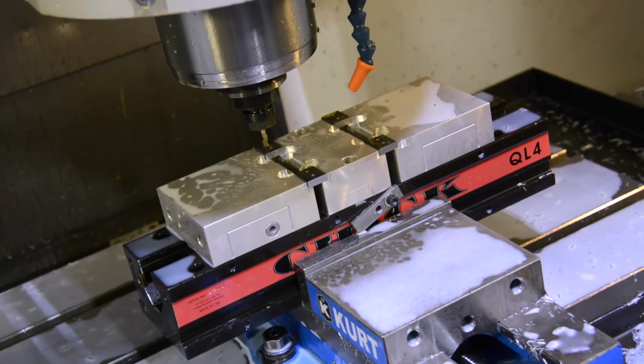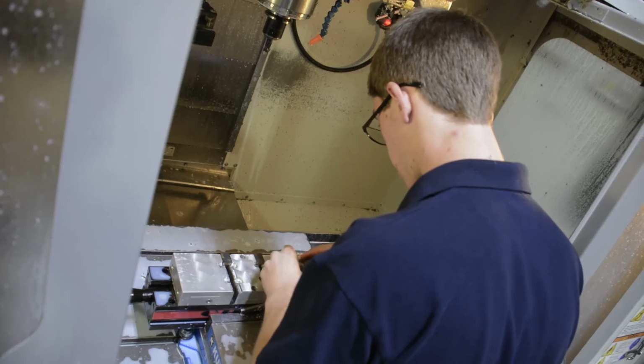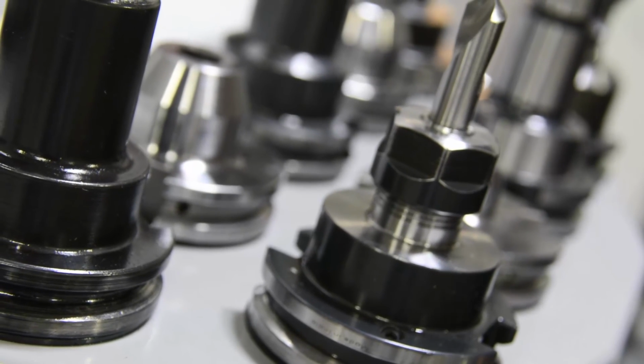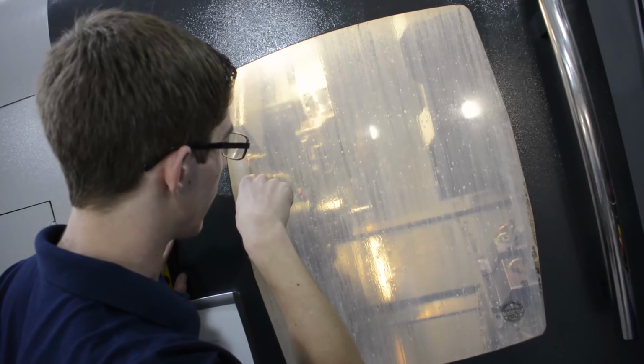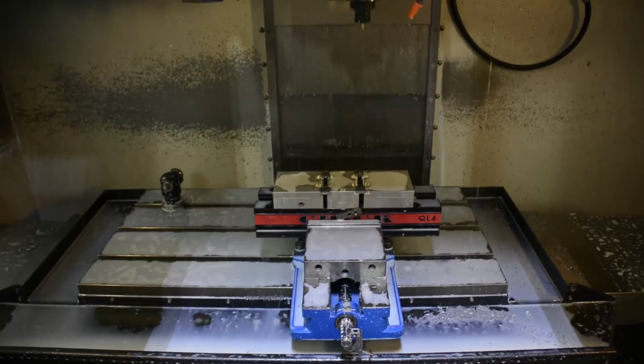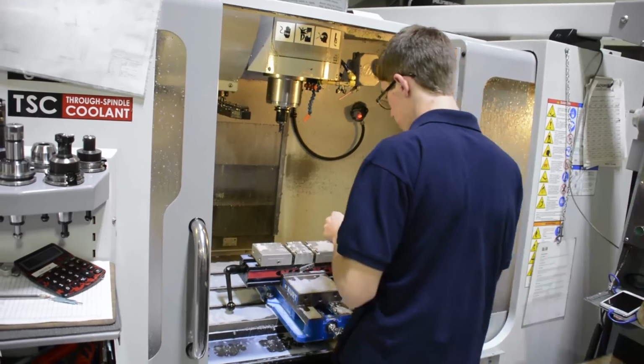While working at Rugo Machine Shop Services, Jordan will also be working toward his associate degree and eventually bachelor's degree in engineering. He attributes all of his success to hard work and taking advantage of the opportunities provided. I never thought, at 18 years old, I'd be working in a machine shop. I was kind of doubtful of it, how can something that you're just taking as a class in high school get you a job in the future? But it gives people the opportunity to basically say, if you're willing to work for it, you'll be successful, and you'll be able to do it as long as you're willing to put forth the effort.